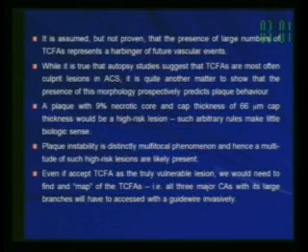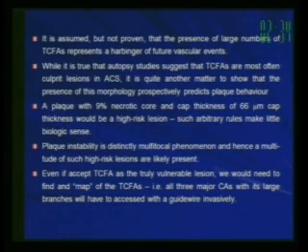Now, what is the vulnerable plaque hypothesis? Where are we? This is a brilliant article by Steve Nissen in JACC Imaging journal, and he said that it is assumed but not proven that presence of a large number of TCFAs represents a harbinger of future vascular events. But just having a TCFA, does it mean that prognosis in this particular patient is very grim? May not be. A plaque with 9% necrotic core and cap thickness of 66 micron would be a high-risk lesion. Such arbitrary rules make little biologic sense.